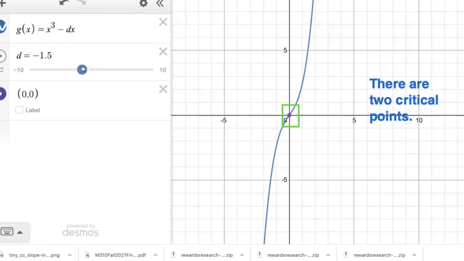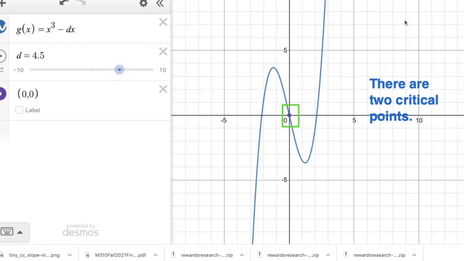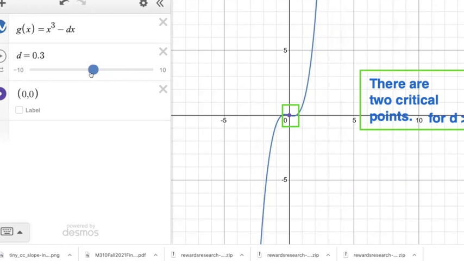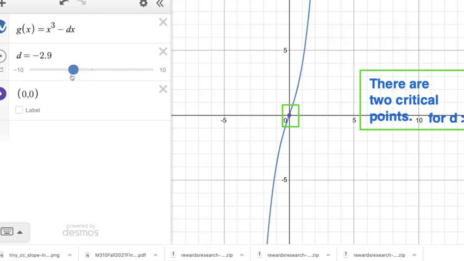Yeah, so it looks like there are 2 critical points for d larger than 0, but then it also looks like if we slide lower than 0, or at 0 right there, I only see 1 critical point, and then as it becomes negative, I only have 1 critical point. Let's see what happens here. This is something where it's really helpful to have the derivative at our disposal to investigate more finely. It's almost like a microscope.